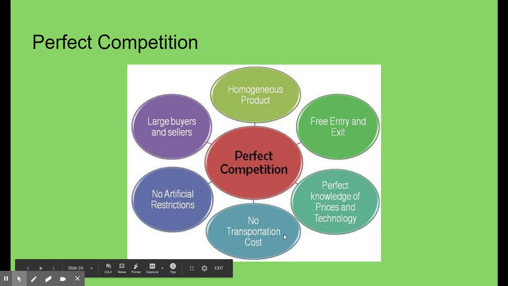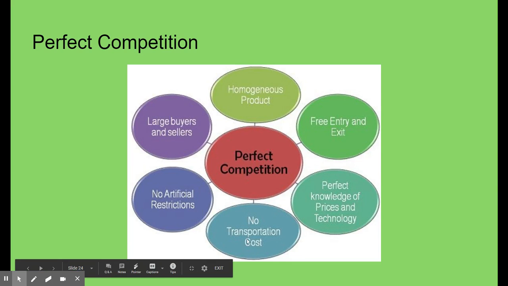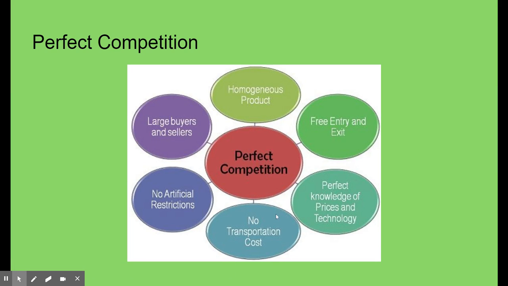No transportation costs. Now this one is a little bit different because obviously that's not always true, especially if you have to get a good or service from one place to another. The reason why this is here is because the closest we can get to a perfectly competitive marketplace, for instance, is the stock market. Shares of stock are shares of stock. They are ownership, a certain percentage of a company. Before we went digital, there was, for instance, a slip of paper that said this is the amount of stock.